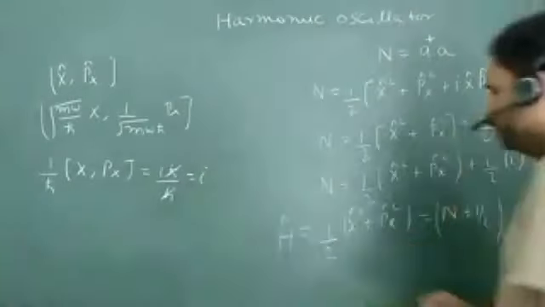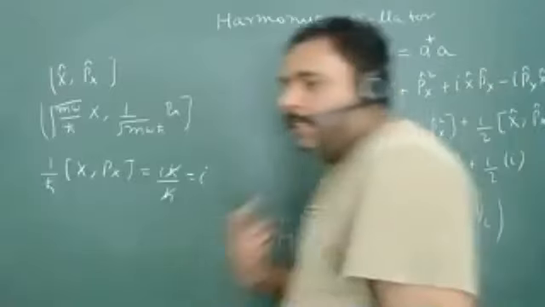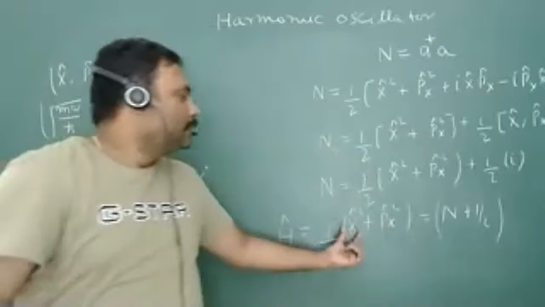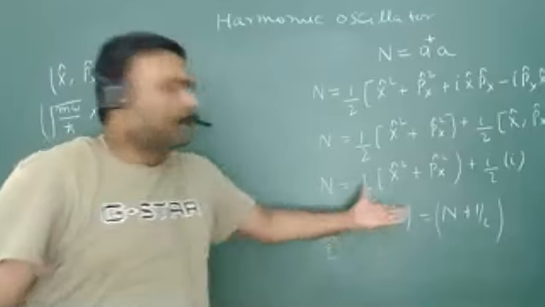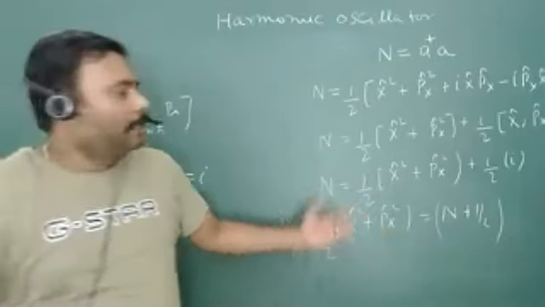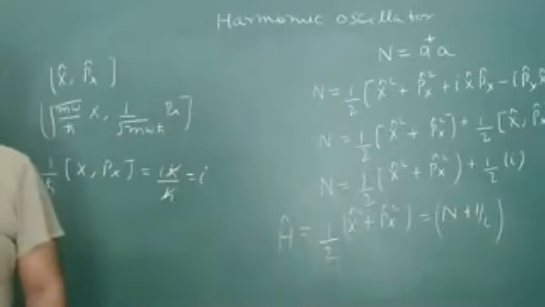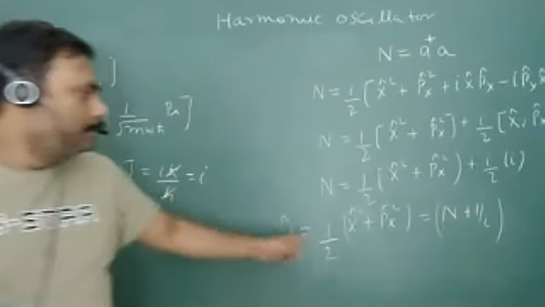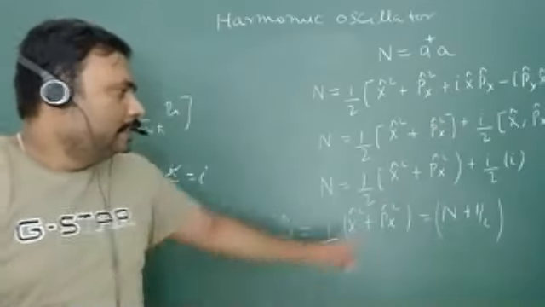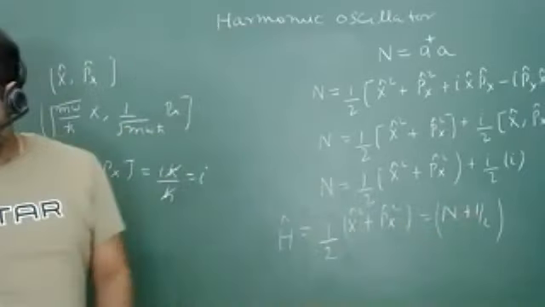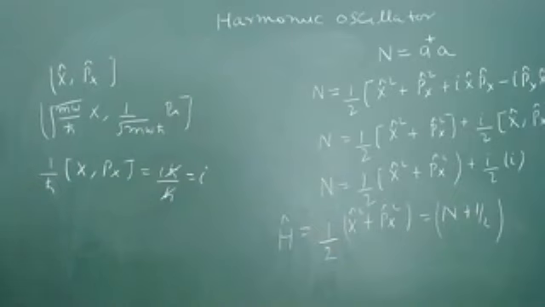So what I have done intelligently is remove the hassle of the square and get something like a linear operator. So we have the h cap operator as n plus half. Up to that point, if you have any doubt, you can just ask me. Then we will figure out what n is and how we can recognize this particular n.